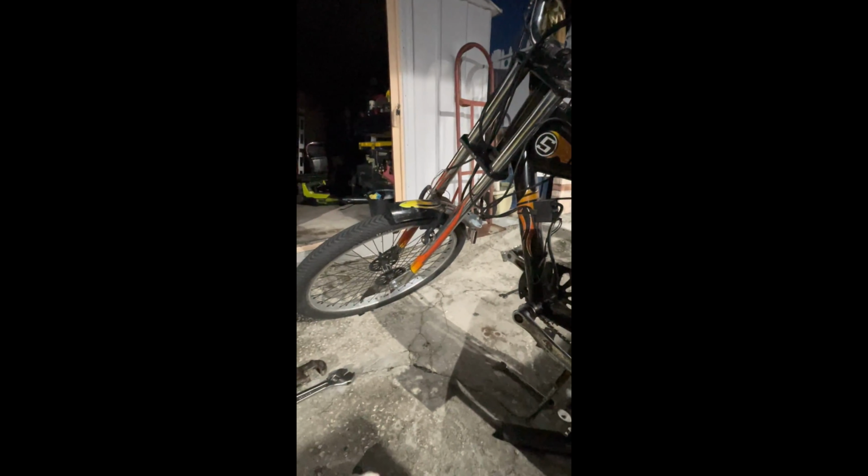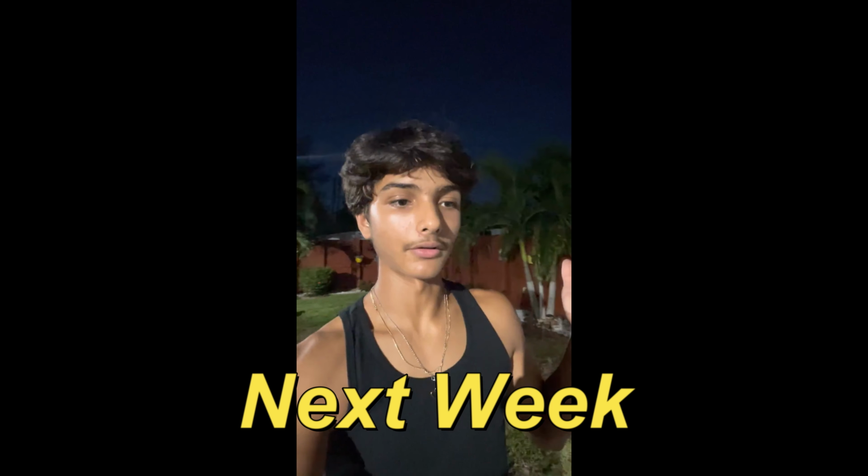I can't work on this tomorrow, I have work. So probably Thursday. Whenever I can, I will finish off taking all these electronic bits off: the throttle, mirrors, sprocket, back wheel, all that stuff. As for you guys though, you are gonna see the next part in a few seconds. We got the motor off right there, and all we need to do is get all the rest of the stuff off.